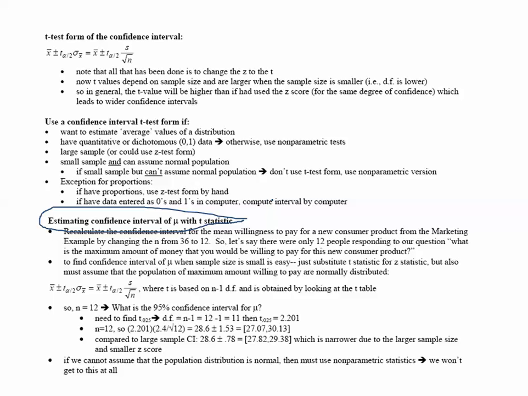Well, we're going to assume that we used an n of 36, so our degrees of freedom would be n, 36, minus 1. For some reason, our n has changed, so the n here is 12, so n minus 1 would be 11. So we need to find the t-statistic for degrees of freedom of 11.